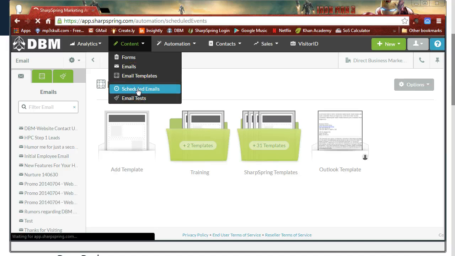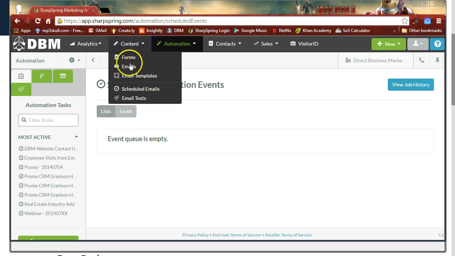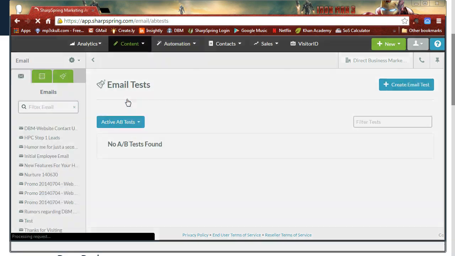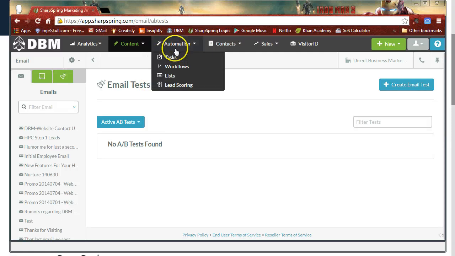You can see which emails are scheduled to go out. So if you have a number of campaigns, we don't have any that are going out right now, you can see that it would be queued here. And then last but not least, you test emails. You can do A/B split tests. So you can send one email to 2 different lists, or 2 different emails to 2 different lists, and make sure you track the results from that. So that's very, very key.